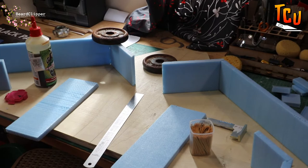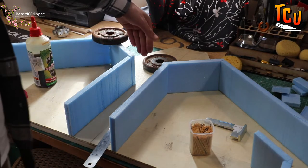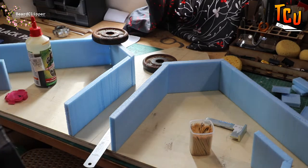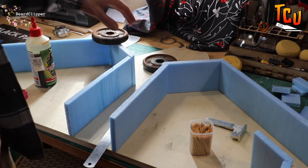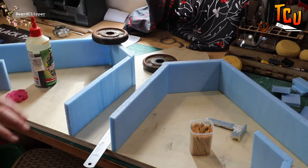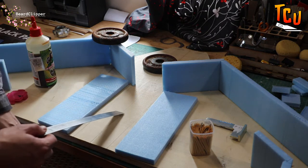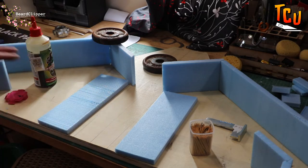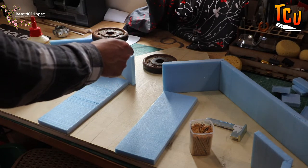So as you can see, I've put the surrounding around the edge, and I've just got to doing the corridor, which is going to come up to a blank wall at the end there, because the other side is the holiest place. What I was going to do was maybe have a door here, or maybe have a viewpoint but no door. But I've got the strongest feeling that I should have stairs going down here to the lower level, which, as I say, this will sit on top of a hill and I will be able to have a lower level, which would then mean that I could potentially have access coming through into the Holiest of Holies.